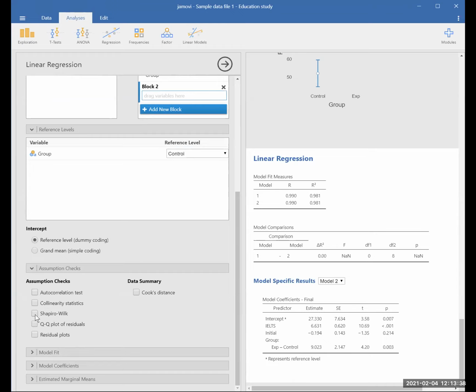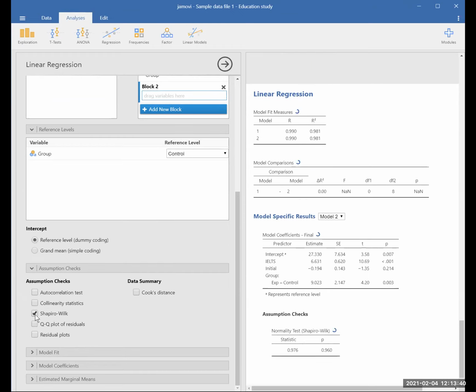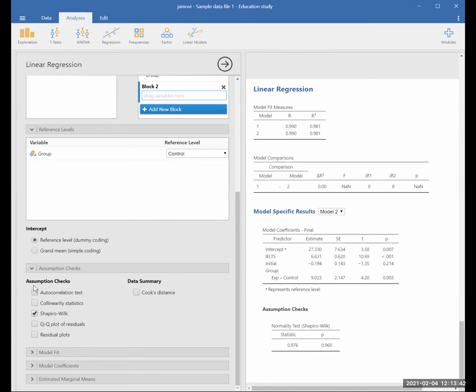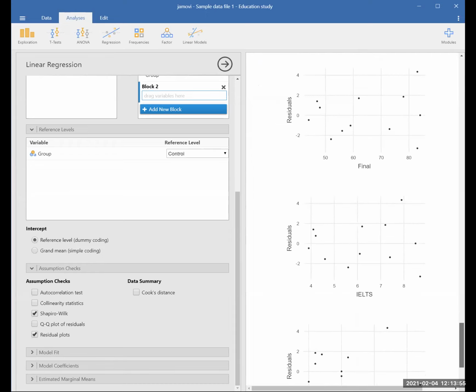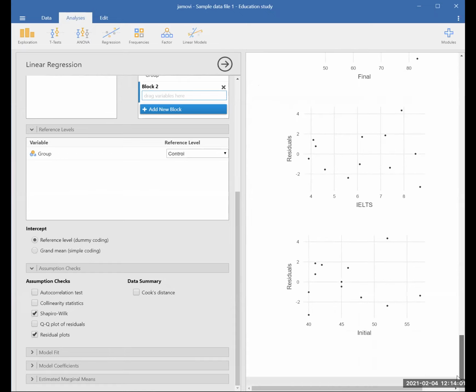So again, your Shapiro-Wilk test for normality, your residual plots to see if the residuals are randomly distributed and there is no pattern to them. So here the residuals look randomly distributed, and it seems like we're not violating some of the assumptions of regression.